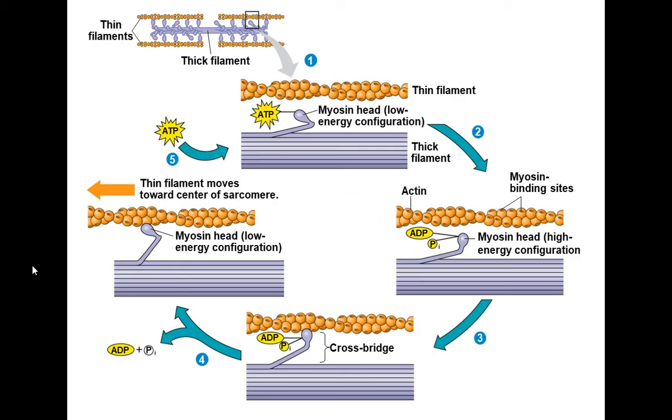So in order for this all to happen, again, you've got your thin filaments and your thick filaments. There's your myosin head. You're going to need to use ATP to get that myosin head into its most energetic configuration. There are binding sites on the actin that will allow that high energy myosin head to form a cross bridge with those actin filaments, and that will help to pull them closer together. Once they've made the cross bridge, the actin filament will then move towards the sarcomere center.